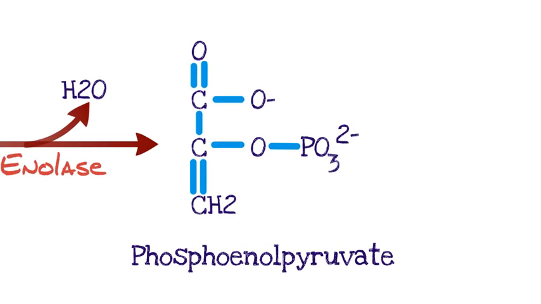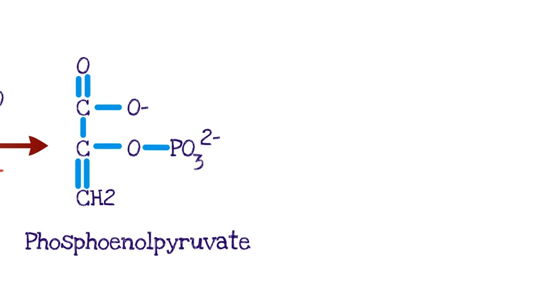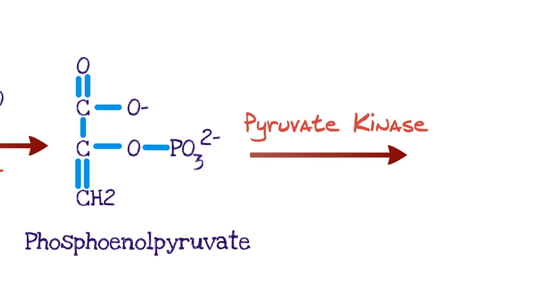Now we have phosphoenolpyruvate. This is a very important molecule because phosphoenolpyruvate is involved in the last step of glycolysis. So phosphoenolpyruvate is acted upon by pyruvate kinase, a kinase again. So we know a phosphate is going to be removed. Pyruvate kinase utilizes ADP, so ADP comes in, swoops in, takes a phosphate becoming ATP. Again, another energy producing step.